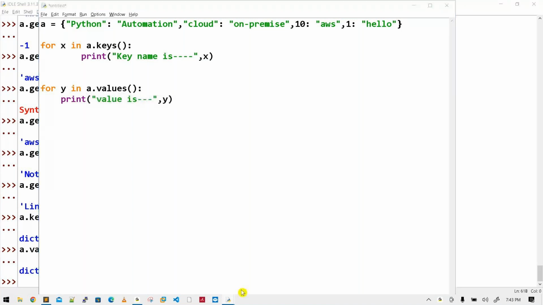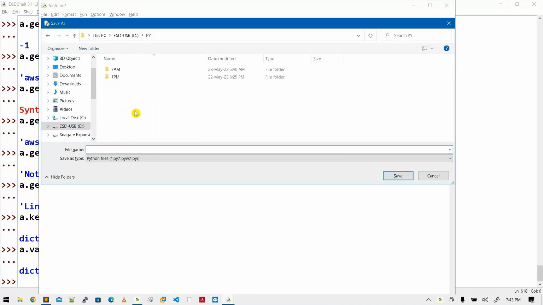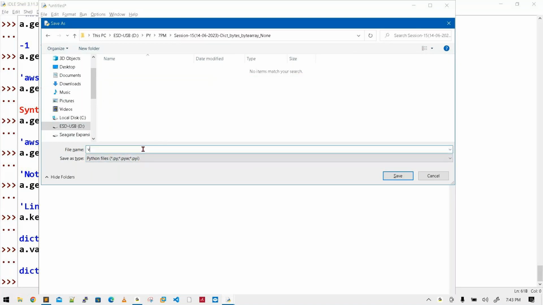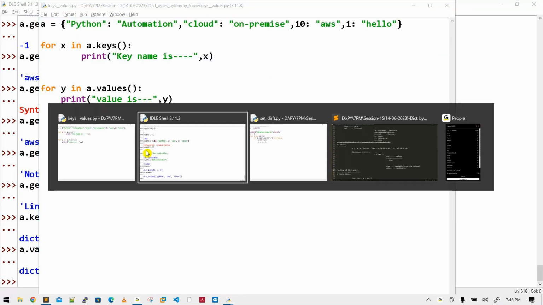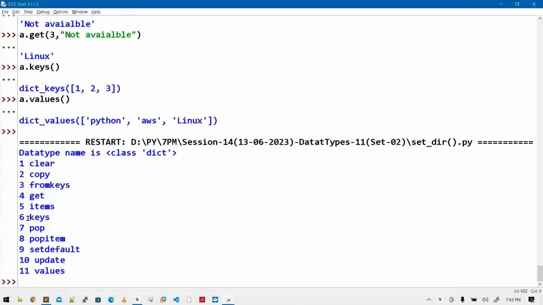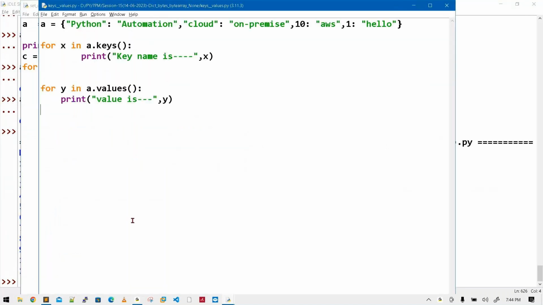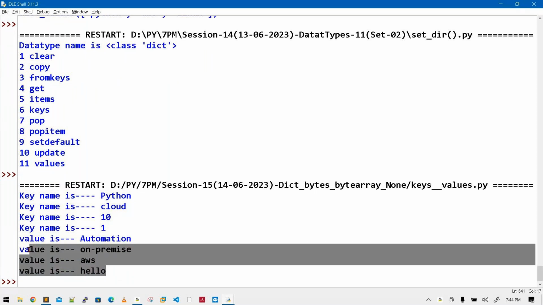Save it. Program is clear, sir. There are two methods, keys and values. See what output we are going to get if I run this one. Keys came, values also came. Proper all keys and all values.